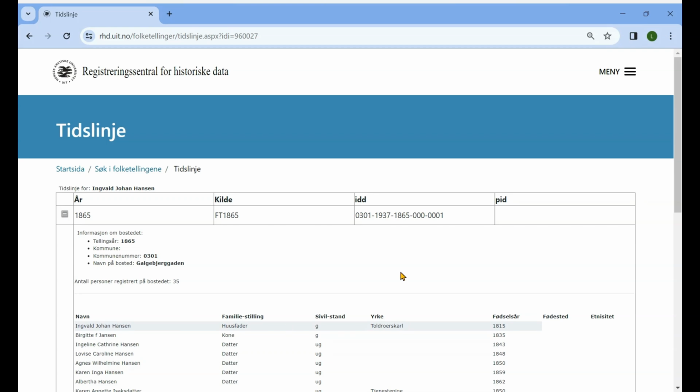You'll have noticed that when we click on the timeline function, we jump to a Norwegian version of the census. We could search for the names again in the English version of the 1865 census if we would prefer headings in English, but using the twist icon saves us a lot of time and searching.